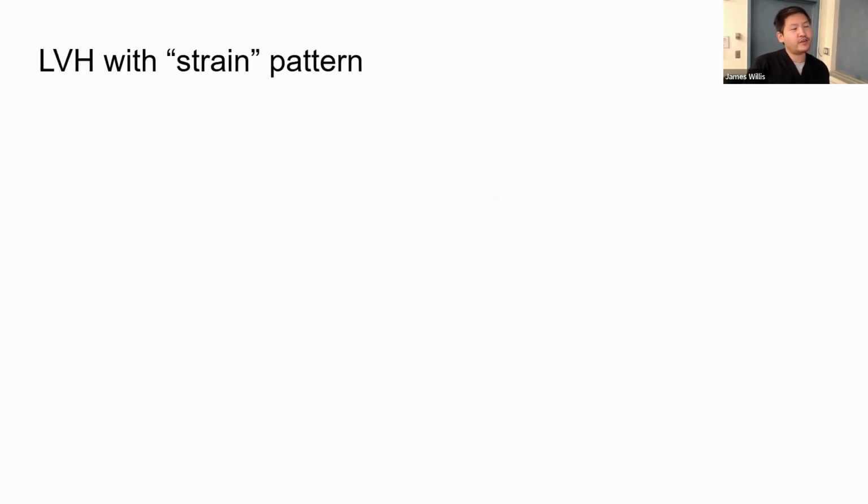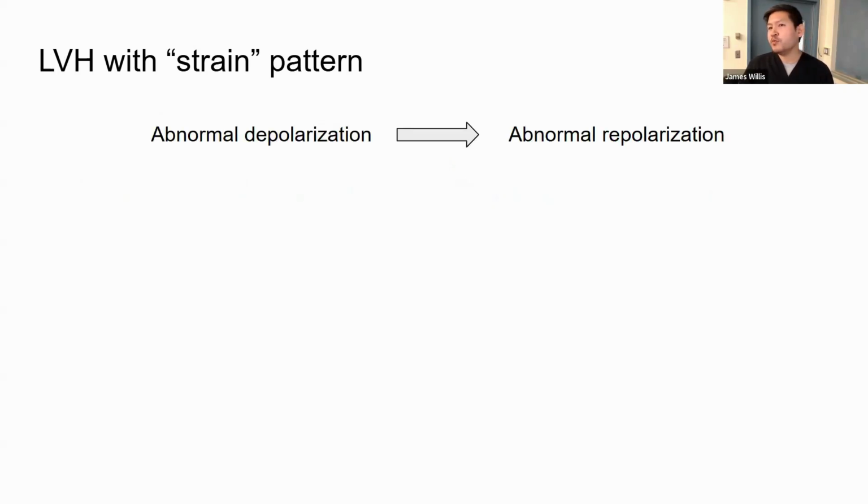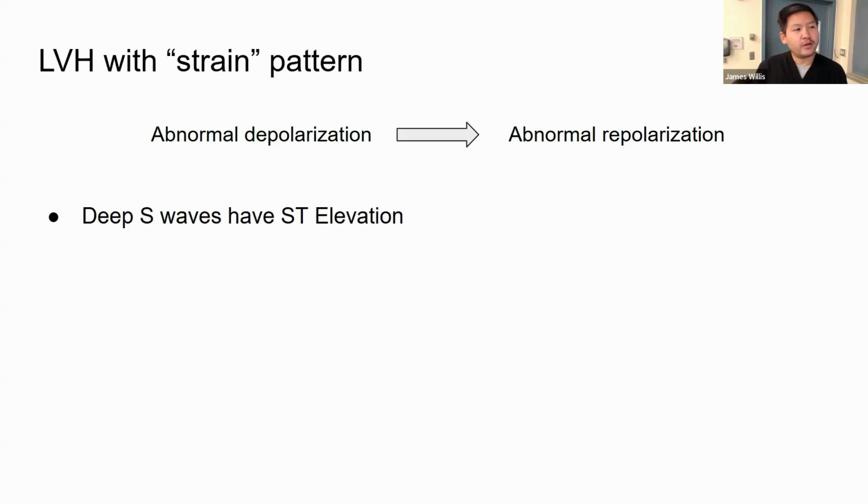How I was taught why there is a strain pattern when I was a resident was that your heart's so big it causes subendocardial ischemia from the mass pressing against pressure, and I got a lot of troponins for these patients, and I found out that's incorrect. It's actually severe abnormal repolarization. The more abnormal your depolarization, the more abnormal your repolarization. So it has nothing to do with ischemia, because all these patients come in for toe pain, foot pain, just incidental findings. How that works is kind of like left bundle, but not quite.